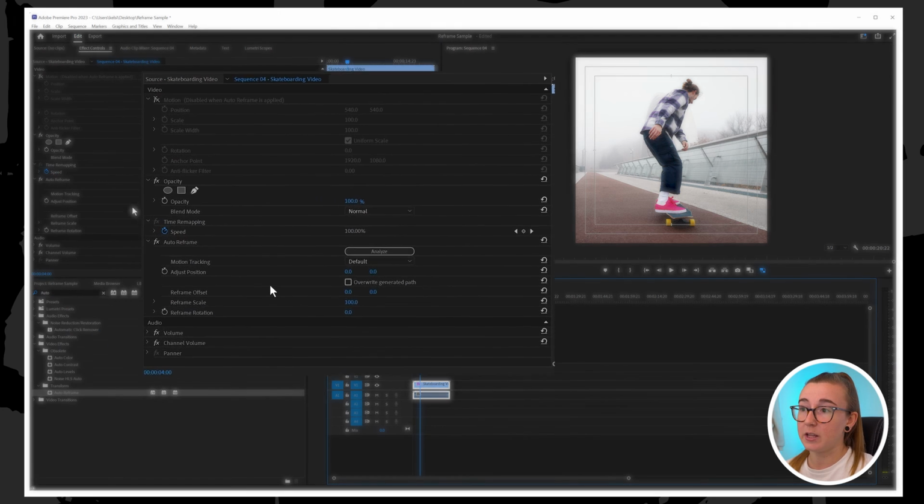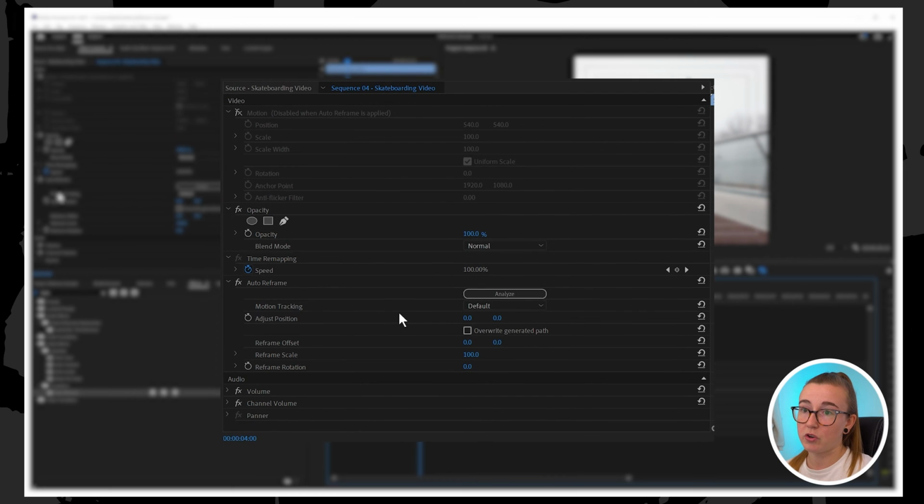However, the only main thing that you probably should be focusing on is the motion tracking option. So as a general rule of thumb, Premiere gives you 3 presets which you can go on to and you can click through. So for example, you would use the slower motion presets for video clips which have little to no camera movement in it at all. So for example, that would be good for talking head videos or interviews or even YouTube videos such as this.